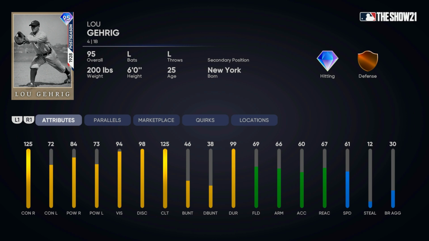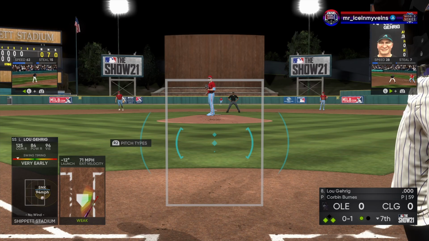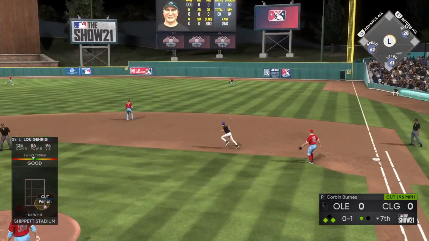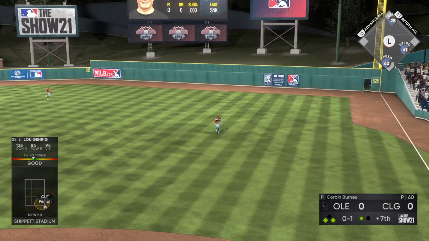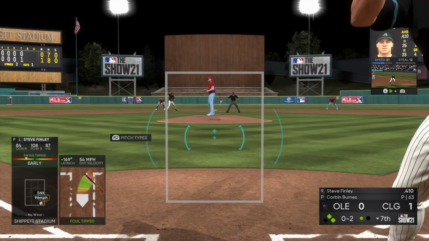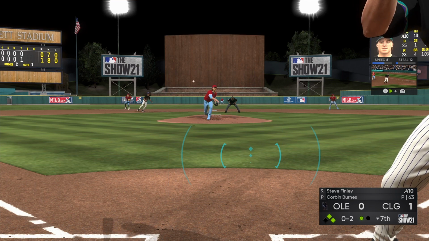Now we're going to Lou Gehrig. Pinch hit Lou Gehrig for Fernando Tatis. I plan on moving Chipper Jones to shortstop, and then bringing in either Steve Finley or Byron Buxton for the pitcher, if it works out. And it does, because Lou Gehrig rips a base knock through the right side.